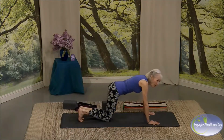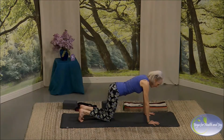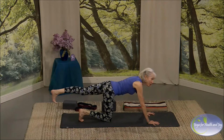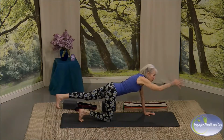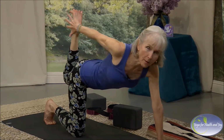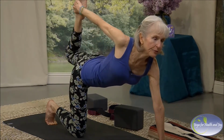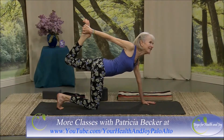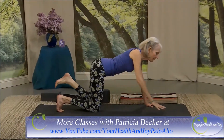So come back now to all fours, push your arms straight, and take your left leg back again. Spread your toes, and then reach your right arm long. Now, if you'd like, you can just stay right here, or you can bend your left foot, reach your right arm around, see if you can get a hold of your foot, and then lift your foot up, your hand up, and lift your heart. And then slowly come down.